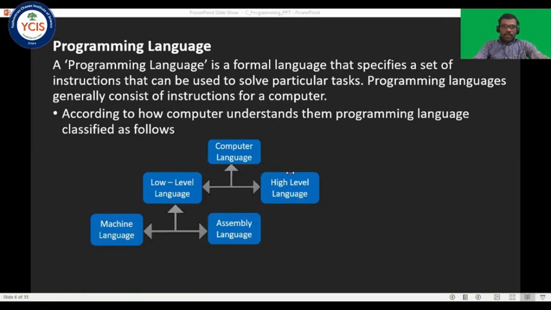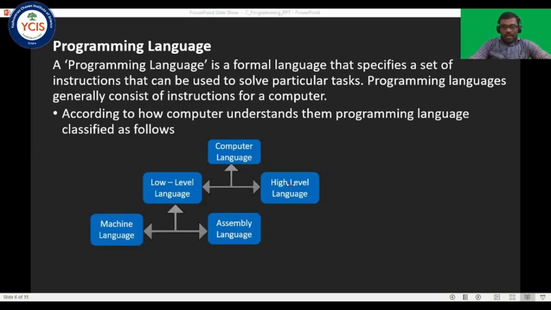In machine level language, the computer only understands digital numbers, that is, in the form of 0 and 1. So the instruction given to the computer is in the form of binary digits. So it is difficult to implement instructions in a binary code. A program in the form of binary code is not portable and it is very difficult to maintain. So it might be possible to get more errors. Also, it is very hard to understand.